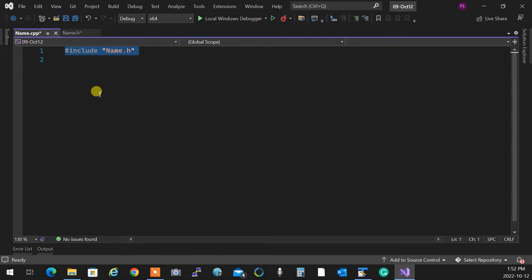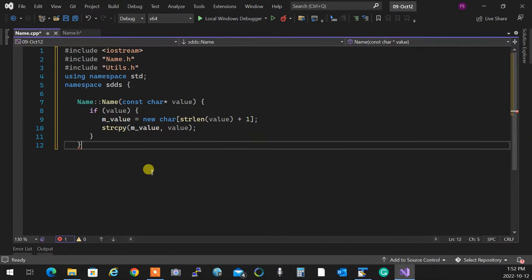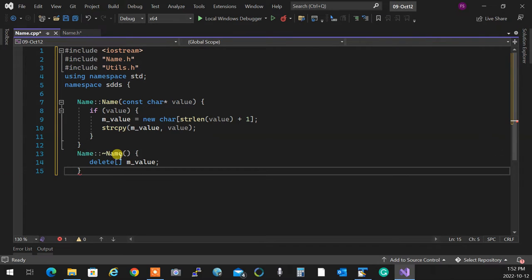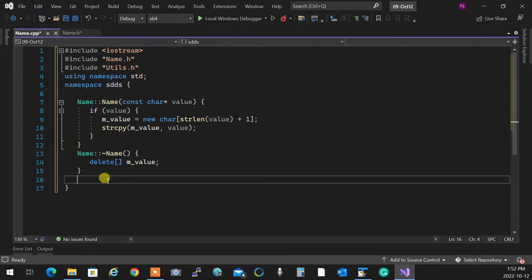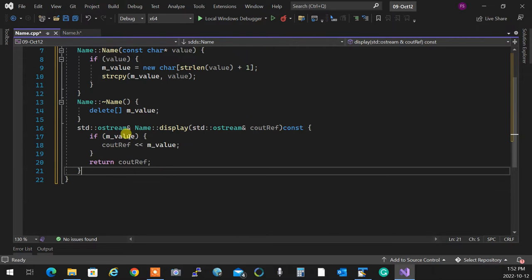Okay. So that's my name. That's the constructor for the name. So I'm essentially getting the name. And if the value is not null, I'm going to copy everything in here. The next thing I need to have for this one is the destructor, which is right over here. That's correct, right? So the destructor is going to delete the name when the name is done. And let me just close the std so it doesn't give me that error. Finally, I need to be able to display the name. I am displaying the name like that. So if name exists, I'm going to print it. If it doesn't, I'm just not going to show anything.